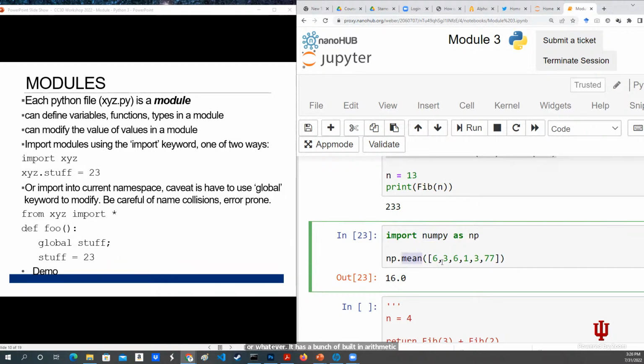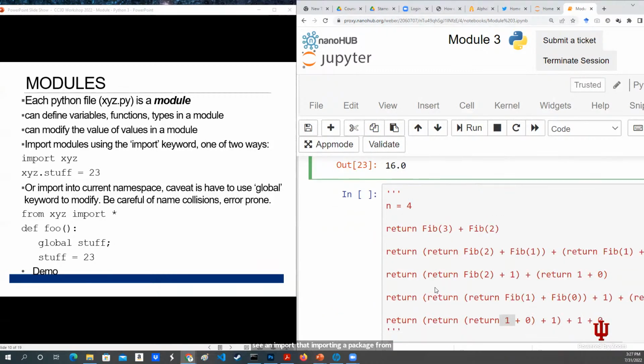So you can take the mean of a list and it calculates it for you because we've imported NumPy and given it the alias np. We're saying we're going to use the mean method from np. That saves us the time of adding all of these up and dividing by the number of things in that list. Similarly, SciPy has stuff. There's a bunch of different packages out there that make certain standard operations faster, and we borrow some of those sometimes. So whenever you see an import, that's what is happening. It's importing a package from somewhere else to speed up something.